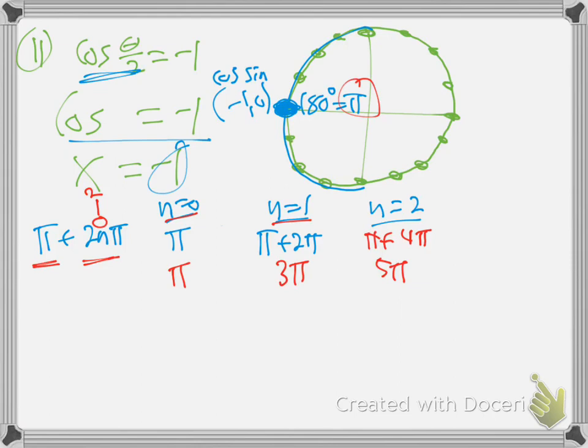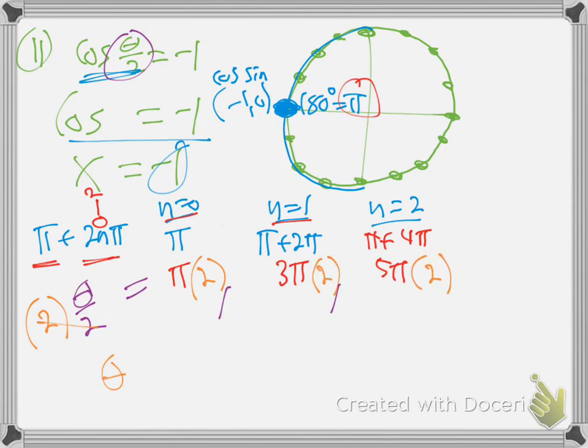So how do we finish it up? What equals this? Well, theta over 2. Right? That's when you finally bring in the fact that the plug-in wasn't just theta. It's theta over 2. Now, if theta over 2 equals pi or 3 pi or 5 pi or whatever, how do you solve for theta there? Multiply by 2. So I'm going to take that and go times 2, times 2, times 2. So theta will equal 2 pi, or 6 pi, or 10 pi. Well, no. All those answers are 2 pi or beyond.